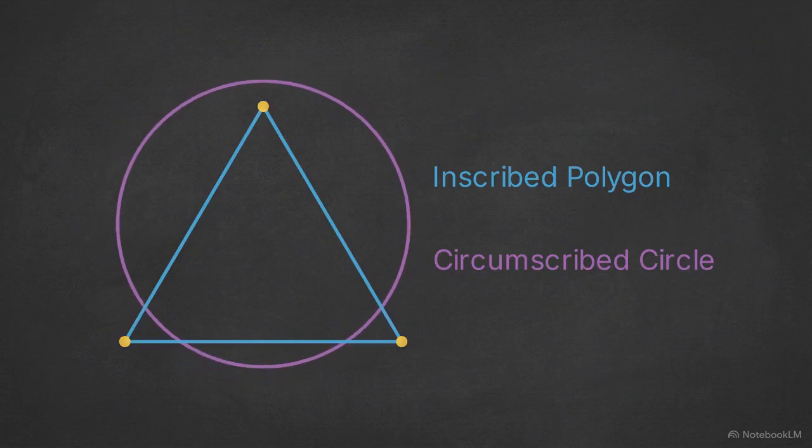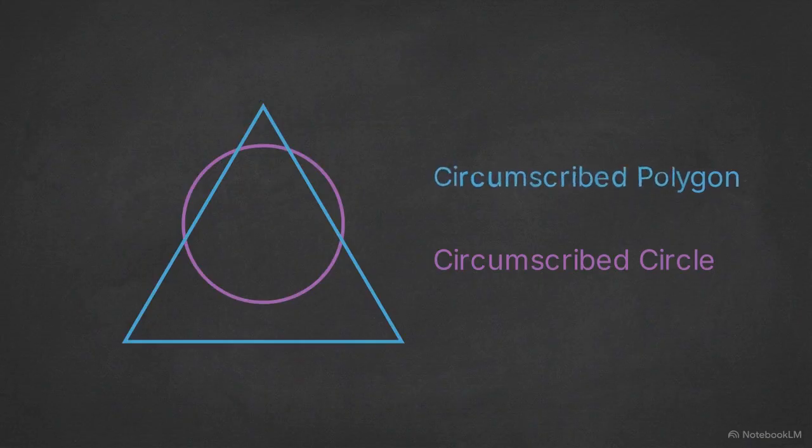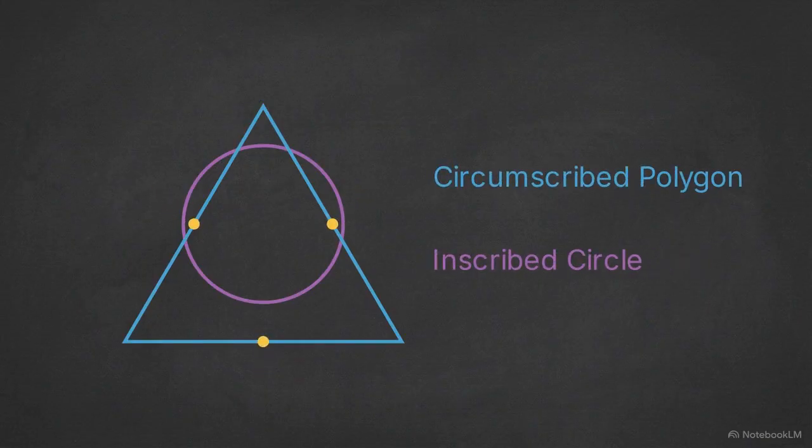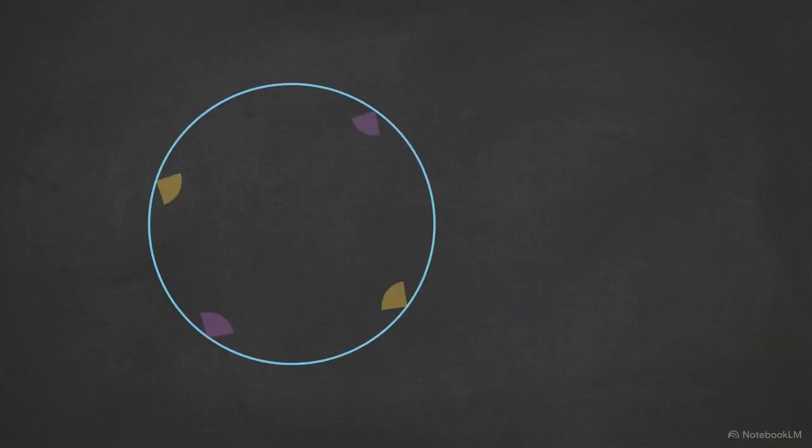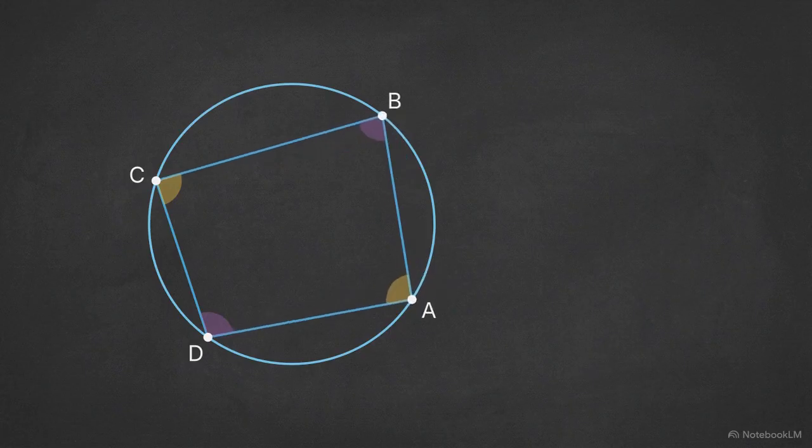We can invert this relationship. If the circle shrinks until it sits inside the shape, we have a circumscribed polygon. Here, every side of the exterior shape acts as a line segment tangent to the interior circle. These boundary relationships lead to strict geometric laws, like Theorem 6.2.1, which defines the cyclic quadrilateral. A cyclic quadrilateral is simply a four-sided polygon where all four vertices lie on a single circle.